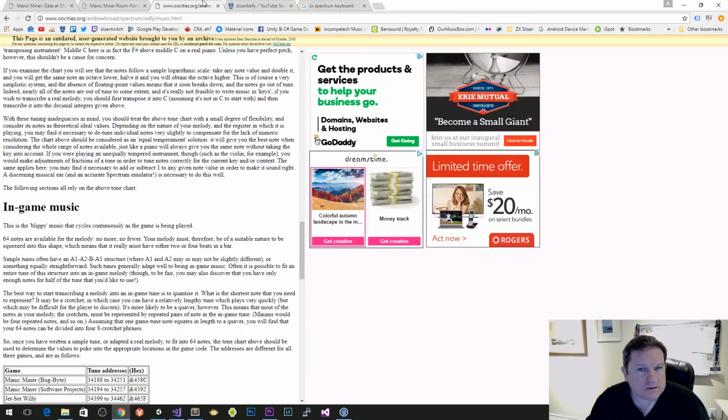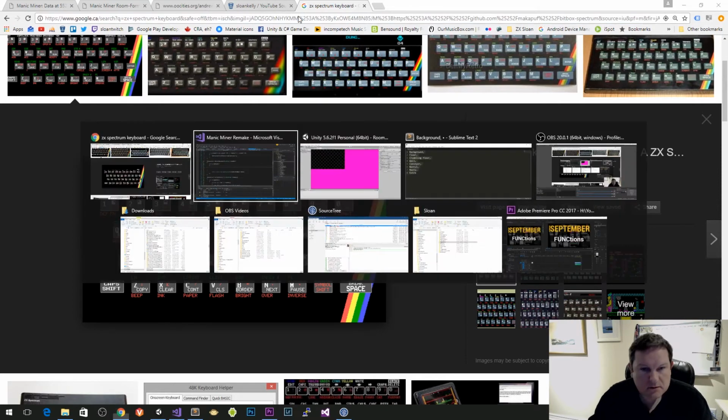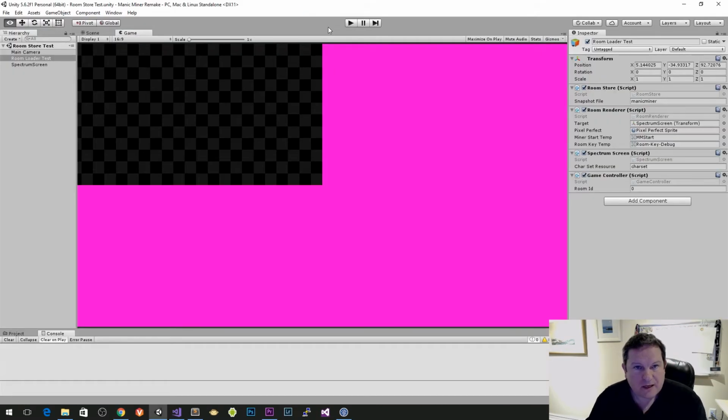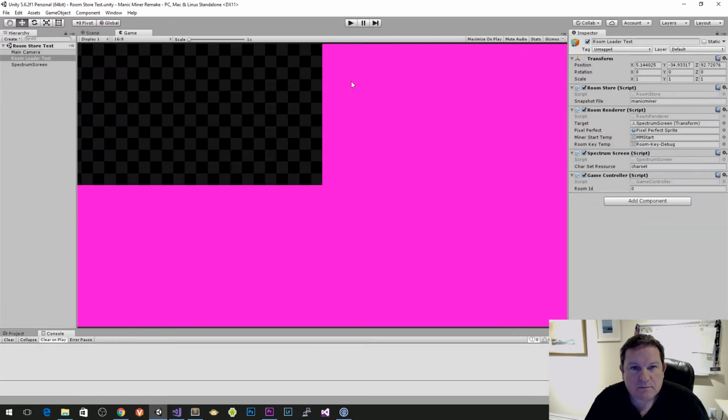what is? Let me just have a look at the Manic Miner screenshot again. Actually, let's just run the game. We don't need to go to the internet anymore. We've got pretty much Manic Miner. Okay, so we've got our block here. So I reckon moving it 1 pixel at a time should do it.